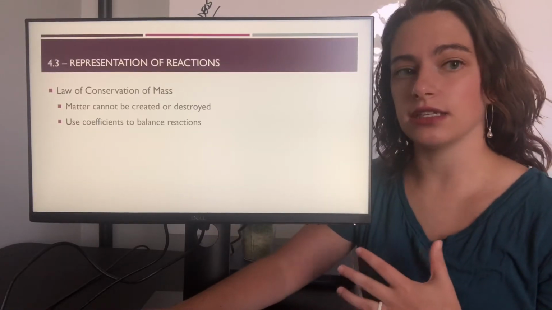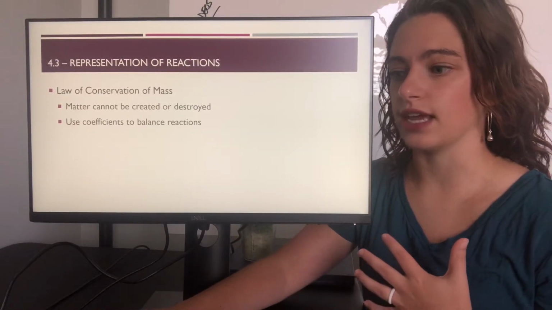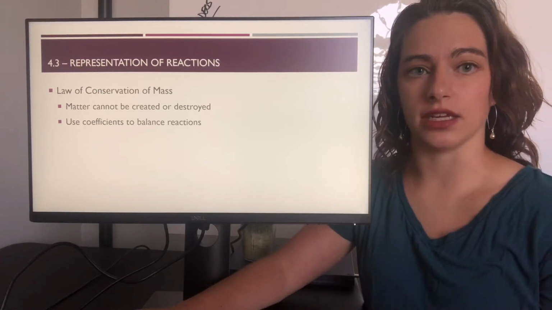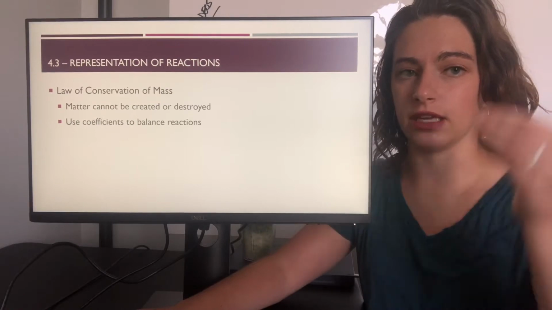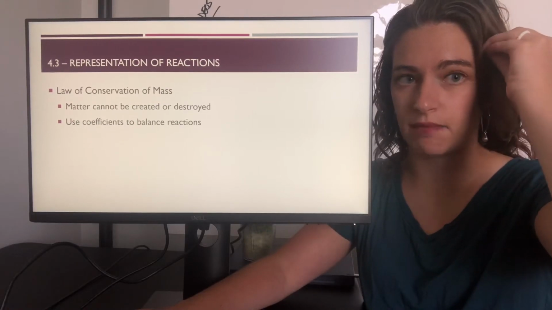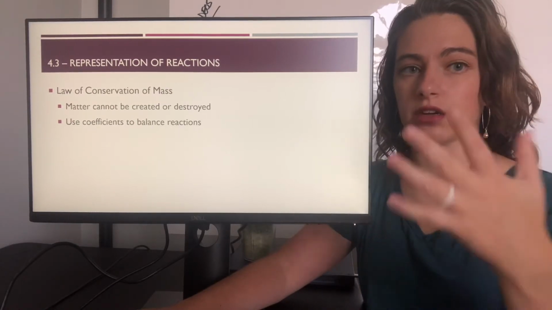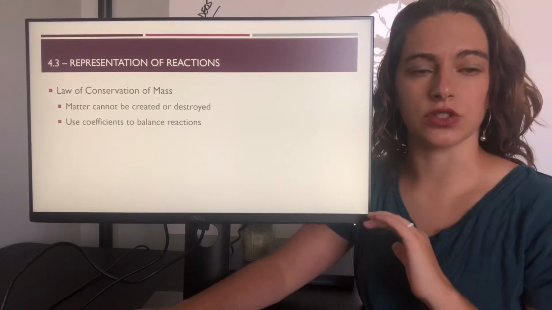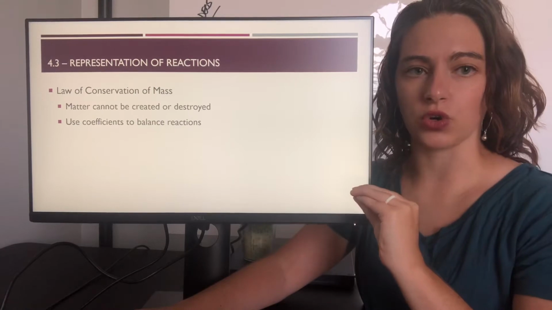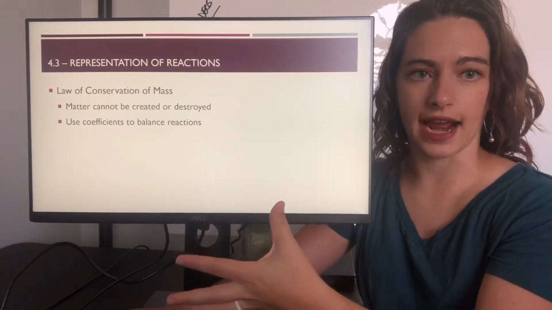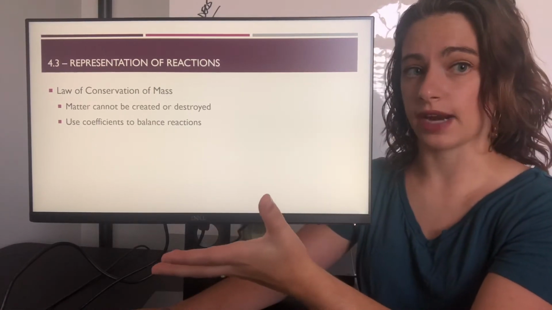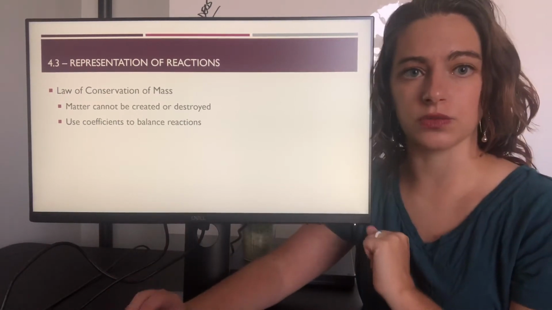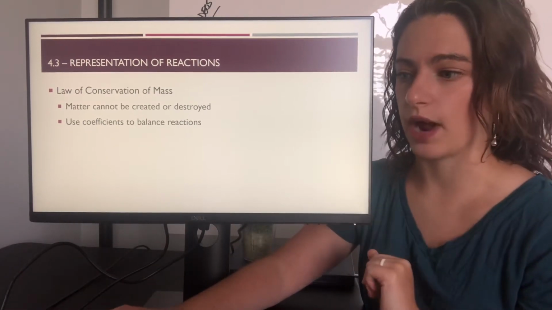Now, the first thing to consider when we go to model these is the law of conservation of mass. When we go to draw these particle diagrams, we always need to be keeping the law of conservation of mass in mind. Reminder, the law of conservation of mass says that matter cannot be created or destroyed. So we can't have more particles in our products than we started with in our reactants. We can't have more particles in our reactants than we end with in our products, because we can't just randomly create particles. We can't just make them vanish and go away.